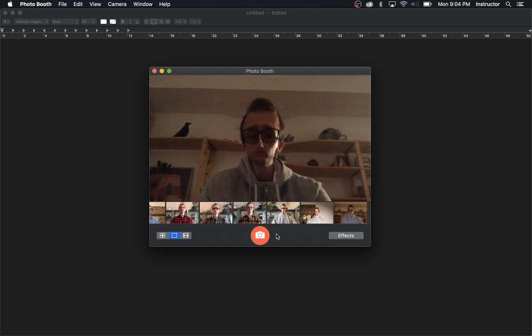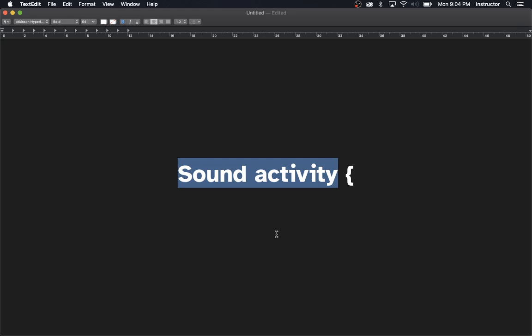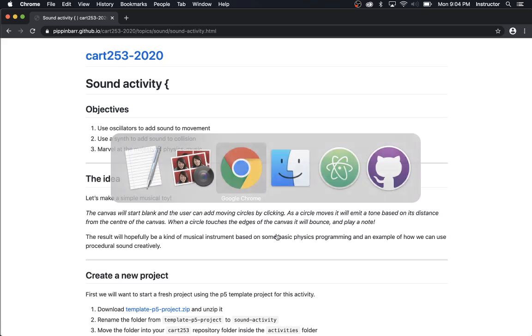And just as per usual, I'm going to literally go to the web page with the activity and go step by step and talk about what I'm thinking and why I'm doing things the way that I'm doing them. Obviously, I have inside knowledge because I wrote the activity in the first place. But nonetheless, hopefully this will be edifying. So, sound activity. Let's begin.